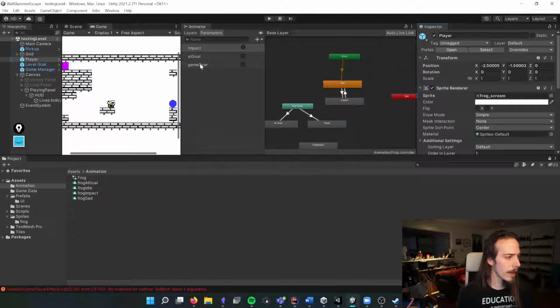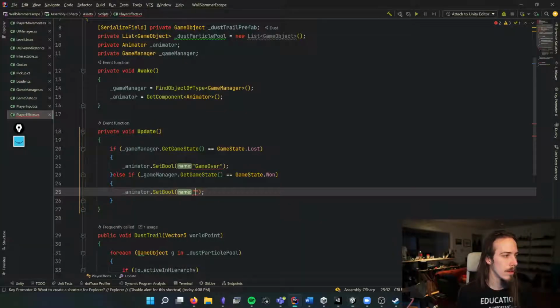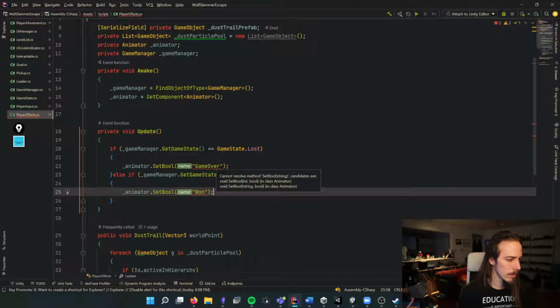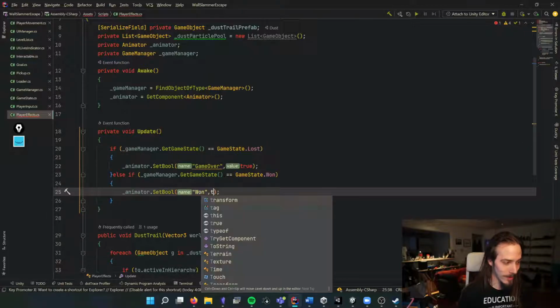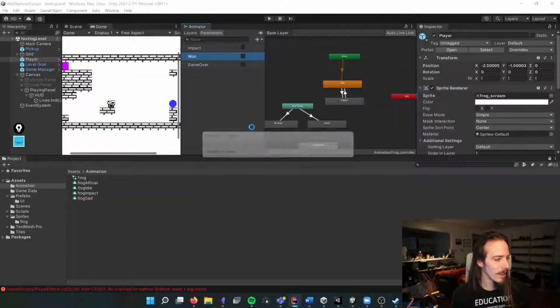What did I call these? At goal and then lowercase game over. I need to set it equal to true. Can't just set it. Okay, set equal to true.